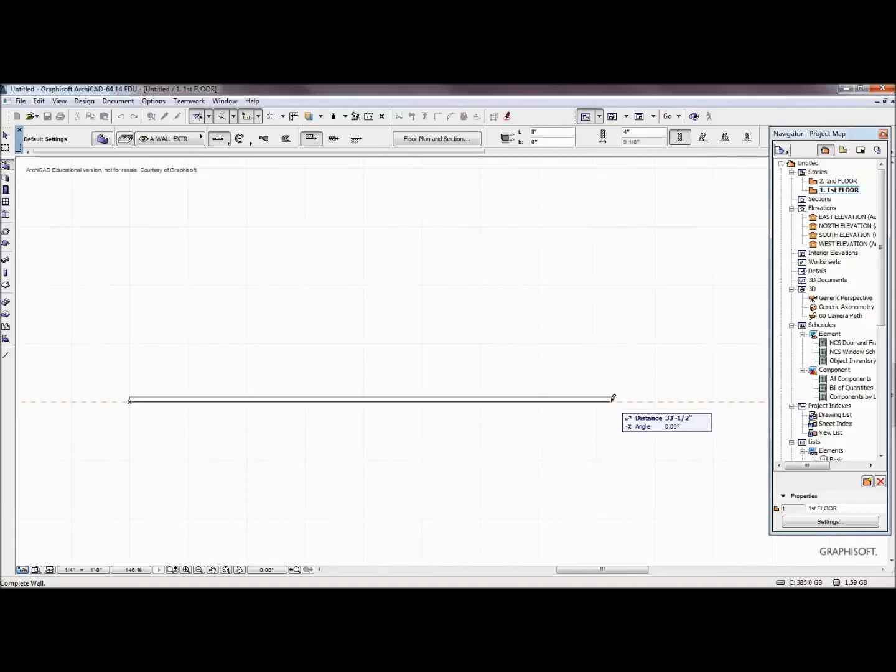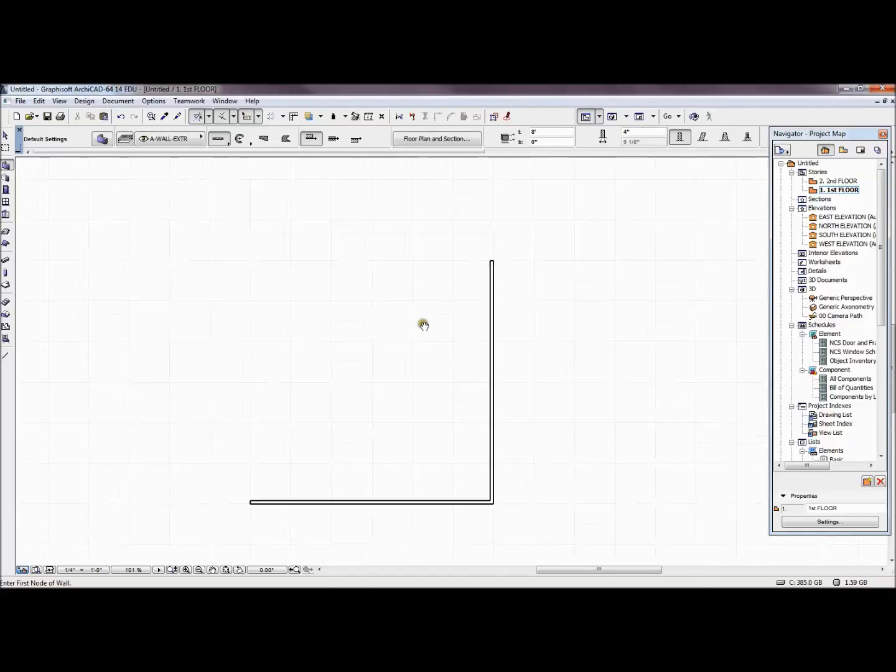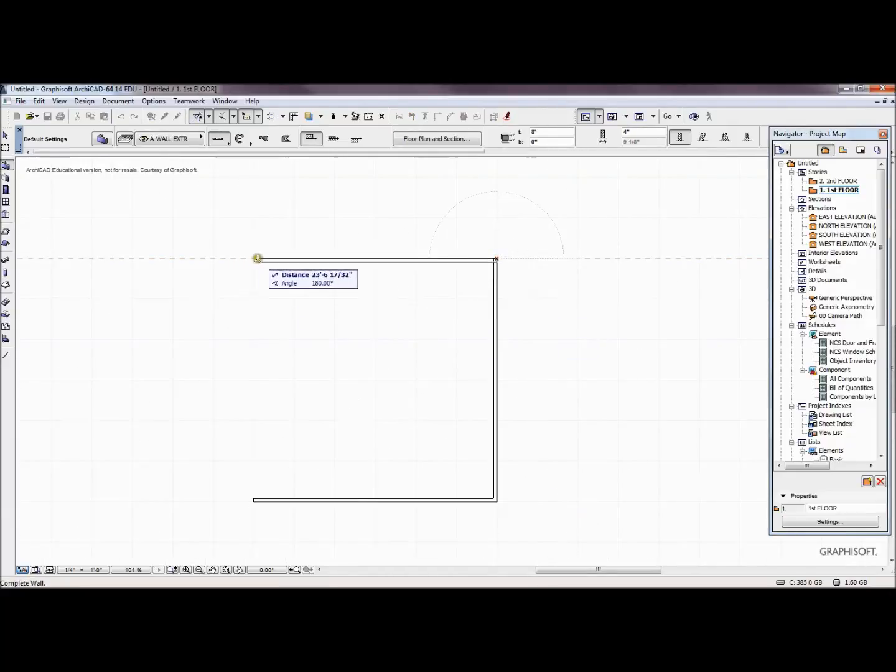Okay, so let me go ahead and put a 24-foot box in there again. And I will come up in this direction and enter a 24-foot box again. And pull this down, and let's say, for example, that we wanted to come out here, and we wouldn't know exactly where this was at, but we'll put 180 degrees, and we'll bring a wall up this way.